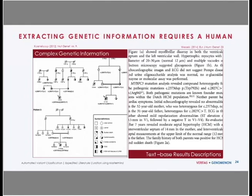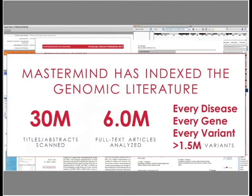show and format their pedigrees, and there's absolutely no standardization. You have to really look at this and understand, on top of understanding the science behind it, how the authors labeled something, and there's just no consistency between papers, even within papers. And if you're unlucky, there's just text. The right part of the slide shows a text-based description of a family in which a variant segregates. So now, on top of having to understand this text, you have to construct your pedigree yourself. That can take time and a lot of knowledge.